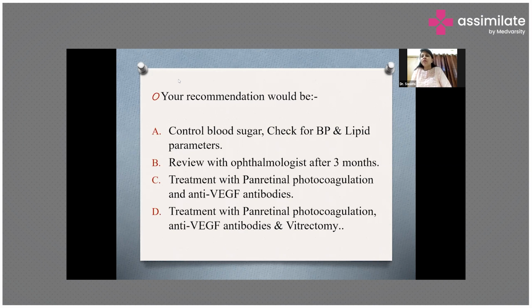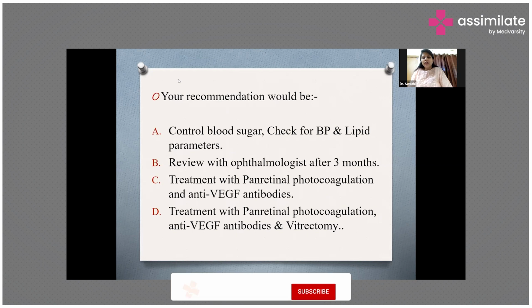So when do we go for vitrectomy, or how do we decide whether the patient should go for vitrectomy or not? Because the main symptoms, this patient was already having distorted vision and black spots in front of her eyes. So these are all the signs of proliferative diabetic retinopathy. It might be vitreous hemorrhage as well.